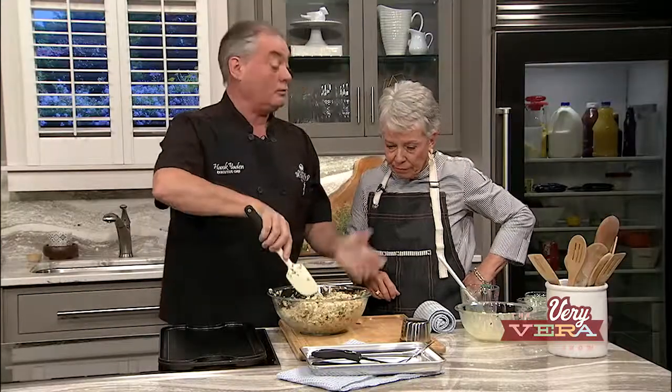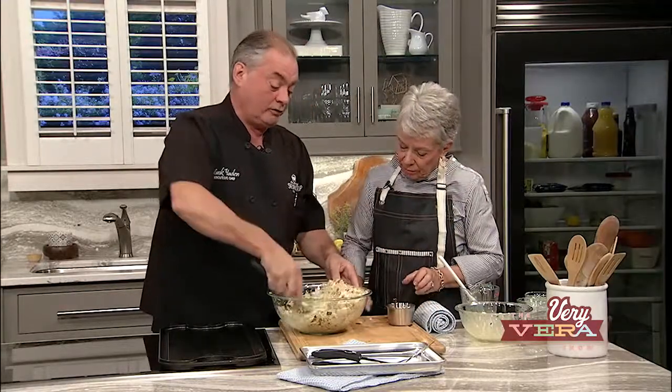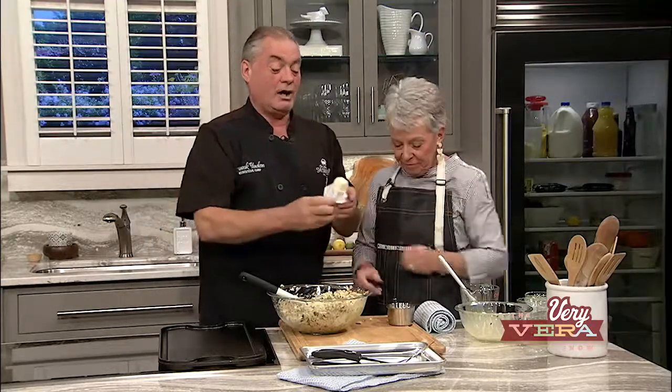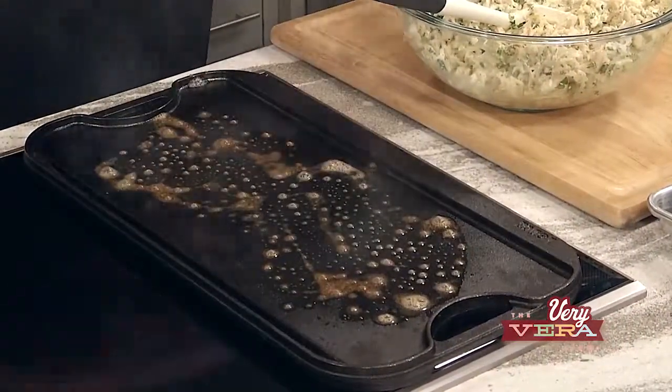Griddle. Now, of course, the recipe calls for oil. You can use oil, but what's better than oil, Vera? Butter. Butter. Okay. I knew that answer. So here we go. So I just take my stick of butter and just wave it in there. Okay, it doesn't take a lot. My grandmother used to do that. She used to hold on to the wrapper. Exactly. That's all we need.